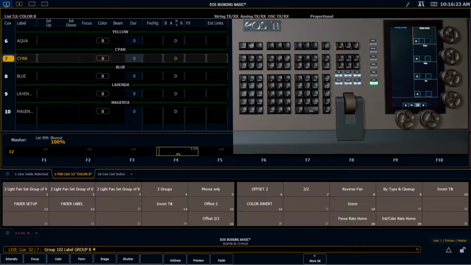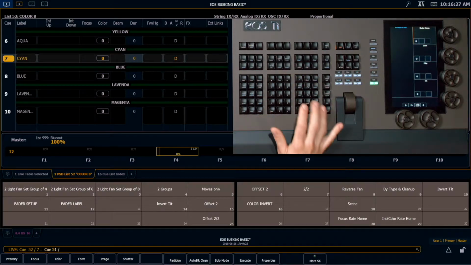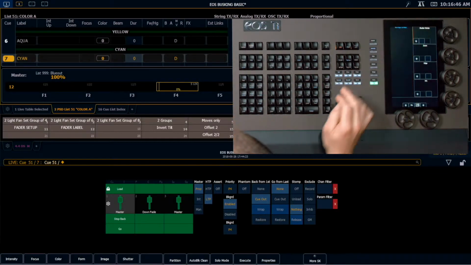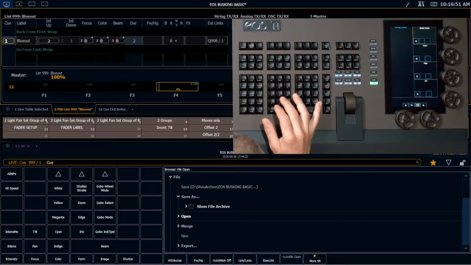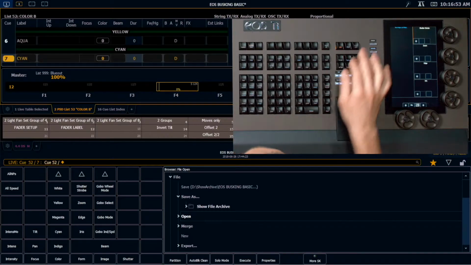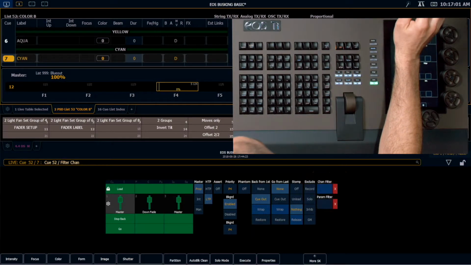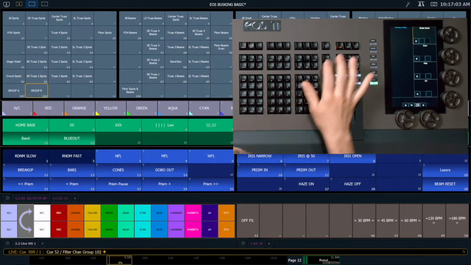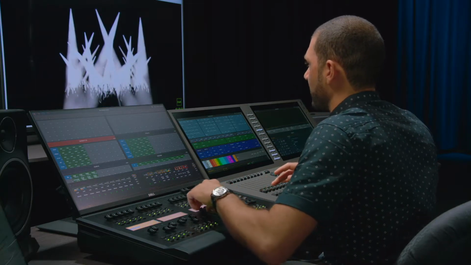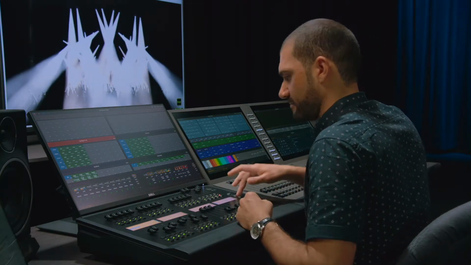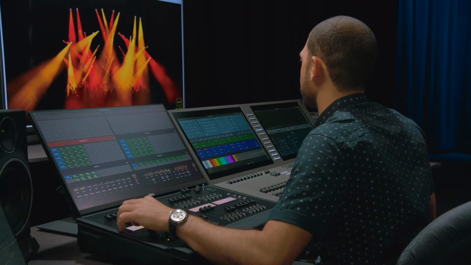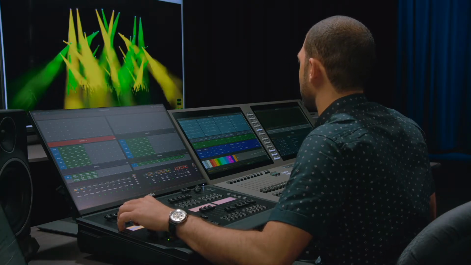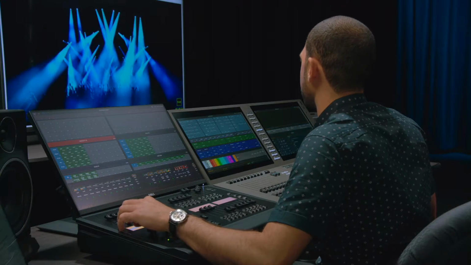So now I'm going to go into my two lists, Q51 slash. I'm going to give the first a channel filter of group A, and then I'm going to go into my second list and give it a channel filter of group B. So now if I go back and turn some of my lights on, and I toggle through these two lists, you can see that every other light is responding to that list, and they're cycling through the colors.